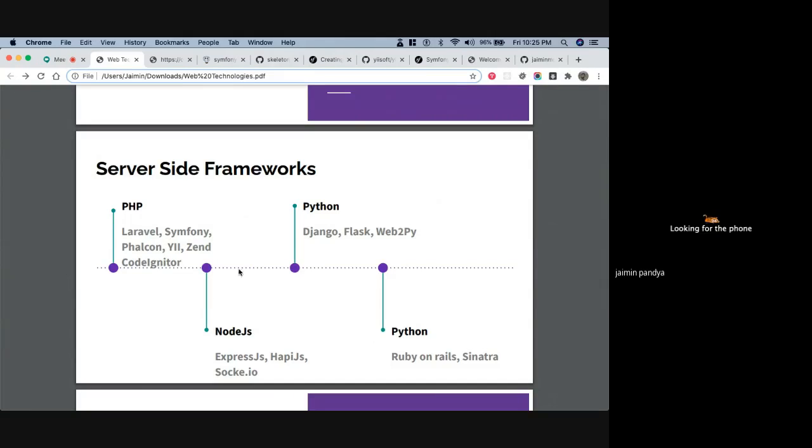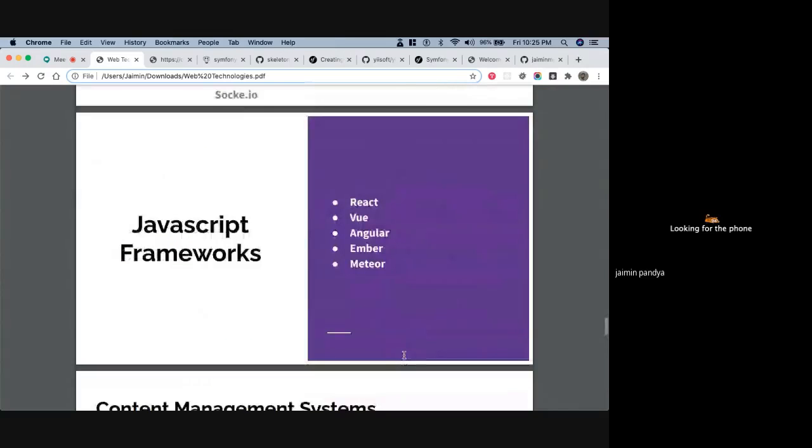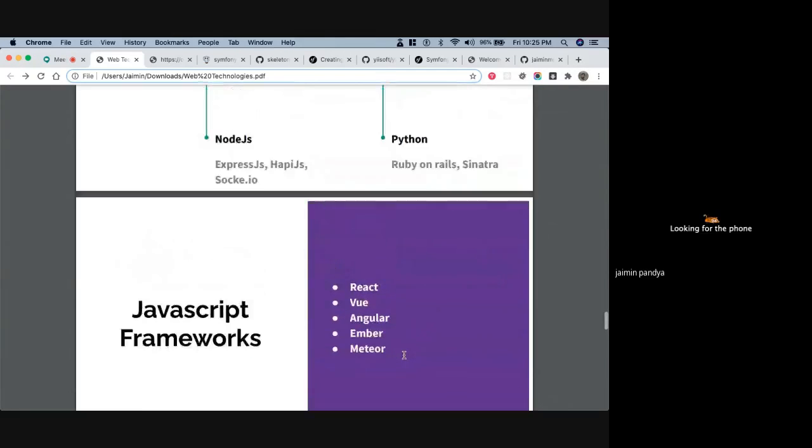There can be any kind of application which handles that request. There are many MVC frameworks for PHP, like Laravel, Symfony, Phalcon, Yii, Zend, CodeIgniter, and also for Node.js and Python. Those handle those requests.